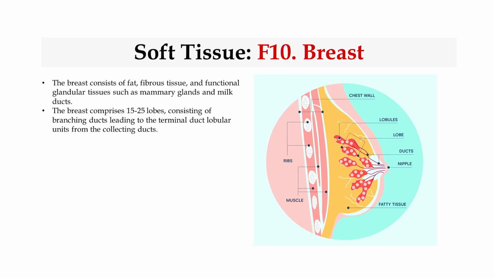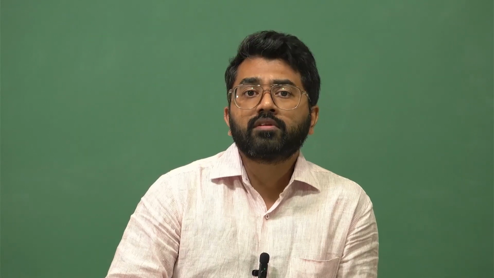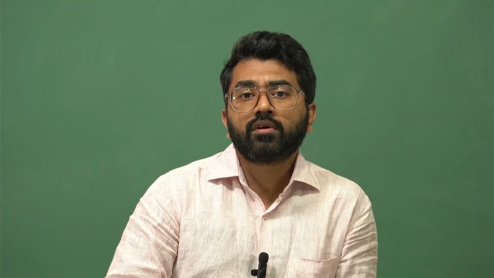We are looking at the ribs, followed by a series of muscles, and between the ribs and the muscles, you're looking at the chest wall, right? And then the breast tissue basically begins, and within that you have fatty tissue with lobules and lobe ducts, finally terminating at the nipple, right? So this tissue is extremely complex in its structure, very soft, and is often studied for different impact scenarios, different clothing scenarios, surgical scenarios, and so forth, right?